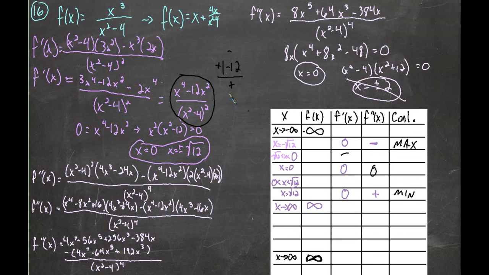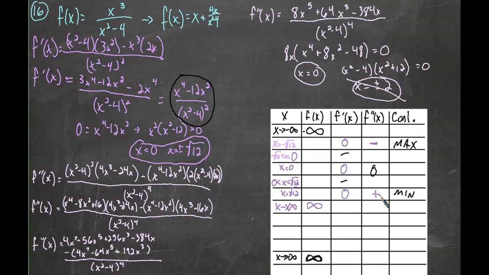And we put in positive 1, and we're still going to get a 1 minus 12 over a positive again. It's going to be a positive 9. So we get a negative over a positive again, so we get a negative slope. So it is neither a maximum nor a minimum. It's just a place where we come down with a negative slope, a 0 slope, and just keep on going with negative slopes. Okay.